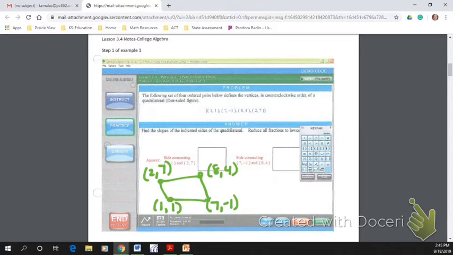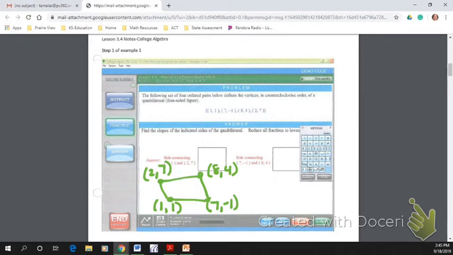But there's my object, and so now what they want me to do on this step is find the slope of the side that connects these 2 points, the 1, 1, and the 2, 7. So they want me to find the slope of this side right here. And then they want me to find the slope of this side right here, the 7, -1, and the 8, 4. So basically, they're asking me to find the slopes of opposite sides. So step A is find the slope of these 2. Step B is find the slope of these 2. And then in step C, it's going to ask if it's a parallelogram or not.